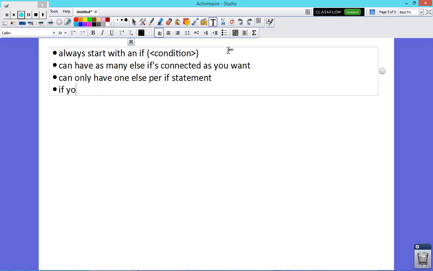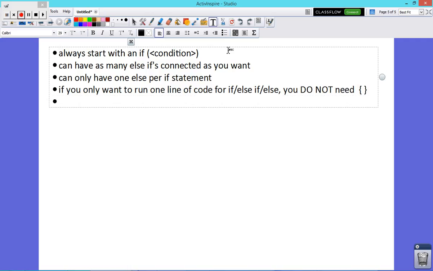If you only want to run one line of code for the if, else if, or else, you do not need curly braces. If you are running multiple lines of code for the if, else if, else, you must use curly braces.